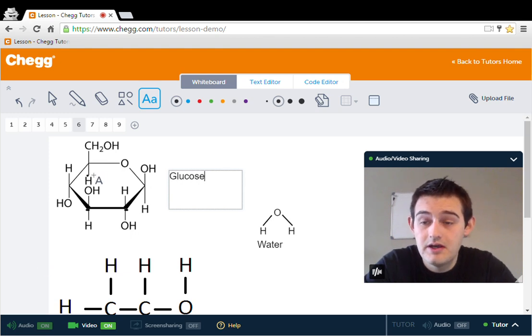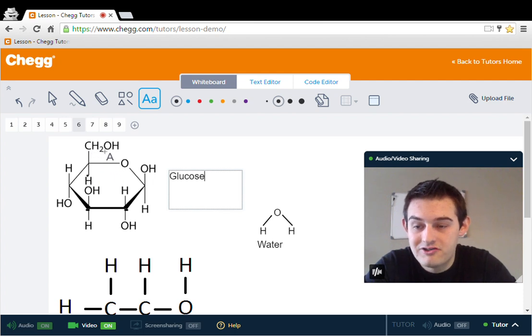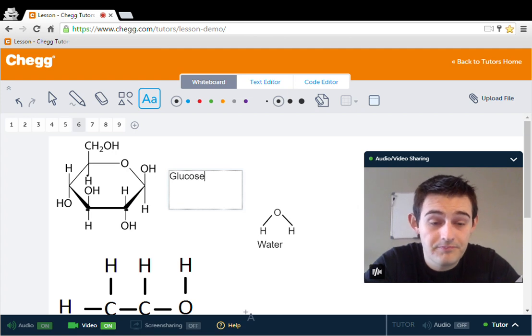And you can see that glucose is really just made of the same things water is, and we add carbon, that atom we looked at on the previous slide. Each of these corners here represents a carbon atom. They're not drawn in this diagram, but they are carbons. So we have carbons here, here, here, here, here, here. We have hydrogens all over the place, and we also have oxygens. And that's all that makes up this molecule.